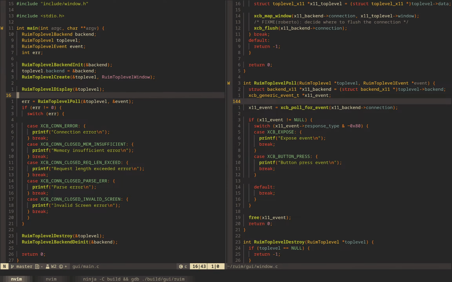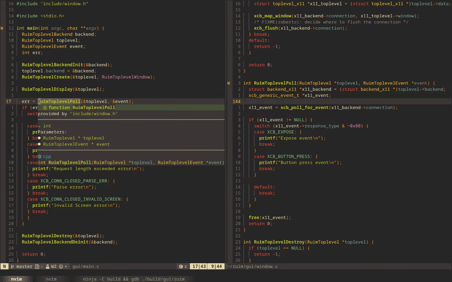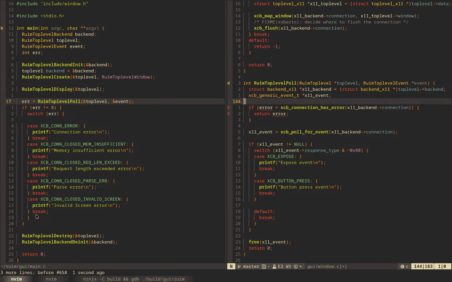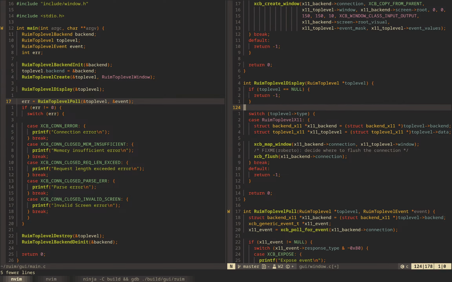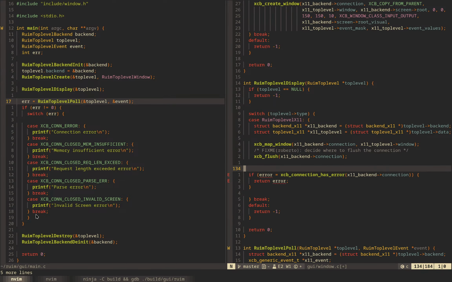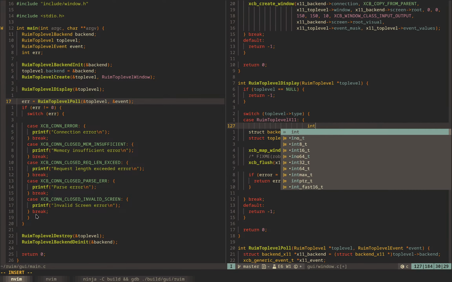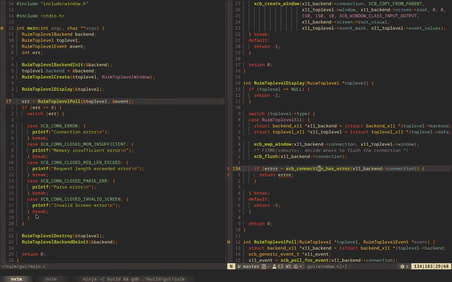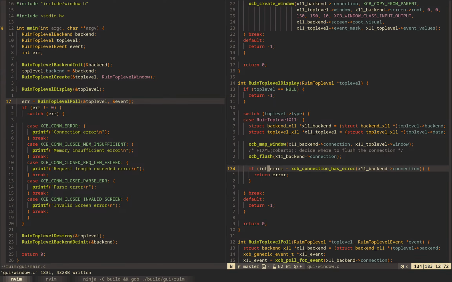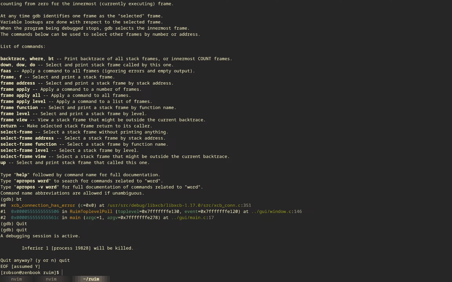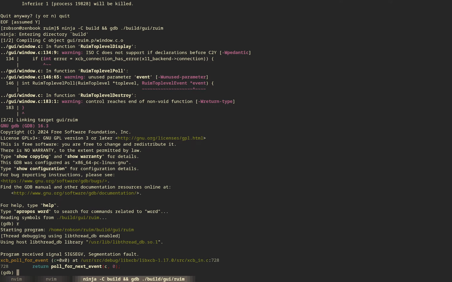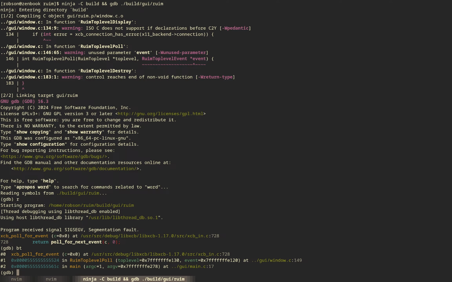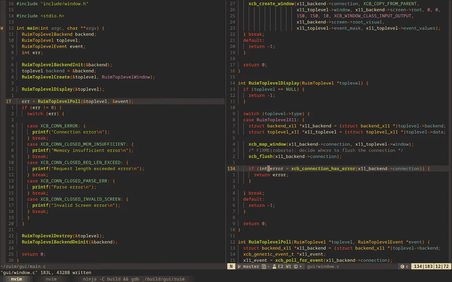Okay, what happens before poll? So here it happens poll. Okay. Two things happen on display here. And this is going to fail compile. No, just okay.